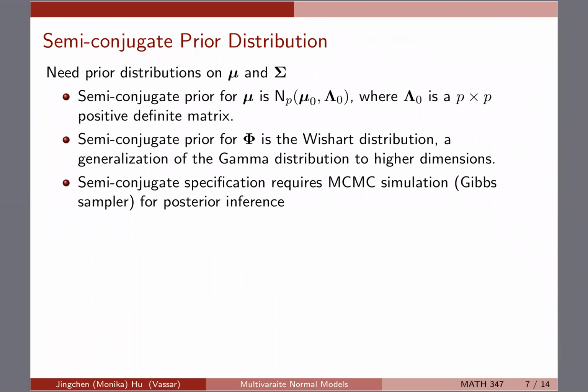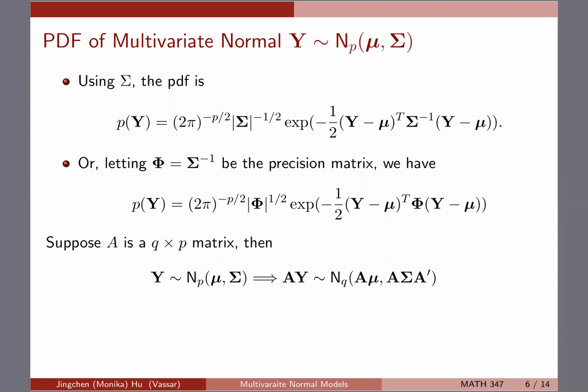And for the remaining 7 minutes, I will talk about the semi-conjugate prior. And we're going to introduce a new distribution here, which might take more time to do, so maybe I will pick that up from Wednesday. But I want to set up the general framework over here. So our sampling model, the data follows a multivariate normal, right? And what's the unknown here? Just look at this part. The parameters. You have a mu, which is p by 1, which is a vector. And you have a p by p matrix, which is the covariance matrix.